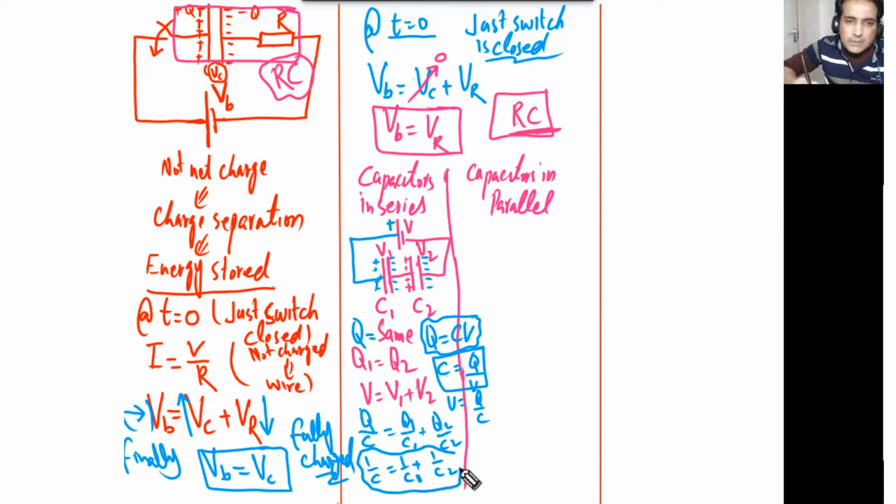This is just similar to resistors in parallel. Here it is just the opposite. So the equivalent capacitance satisfies 1 over C equivalent equals 1 over C1 plus 1 over C2. And if we repeat the same process for capacitors in parallel, we can have two capacitors like this, connected in parallel, and we can also derive the formula. For this one, I will just explain a little bit, and then I will write the exact final formula. So let's say this is C1, this capacitance is C2, and let's say this voltage is V.